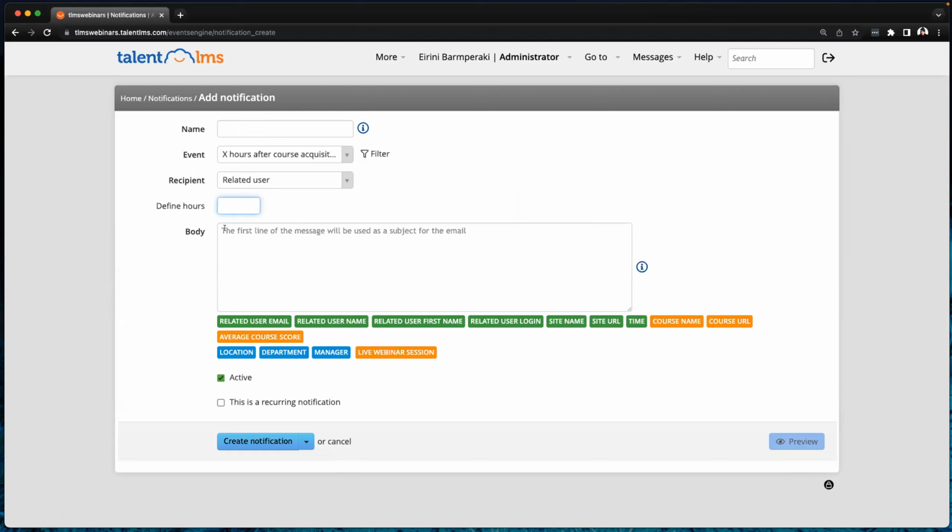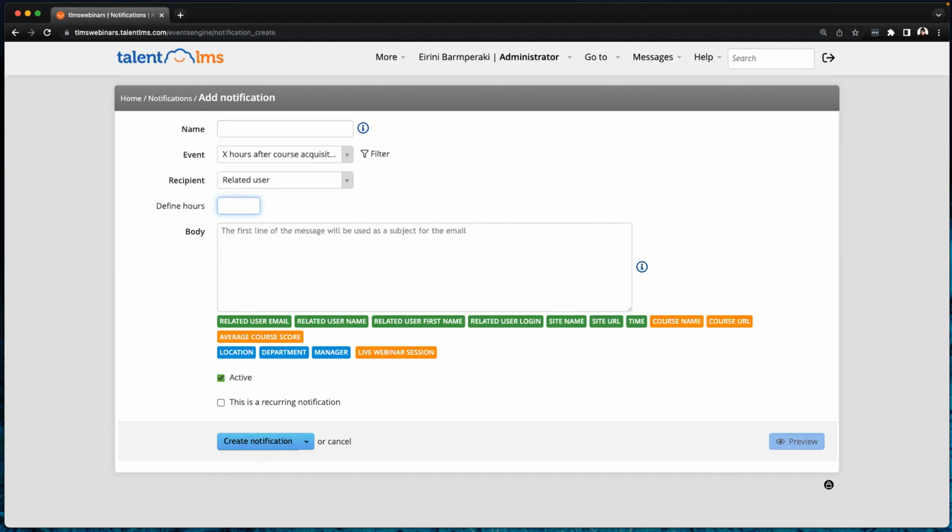Just a reminder that the first line is always the subject of the email. Of course, you can also use the smart tags, so you can populate that information in your email. Don't forget to add the name that will help you identify what this notification is about. Click create notification, and that's it. So this is how you can automate reminders for your users to complete their courses. I hope this will help.